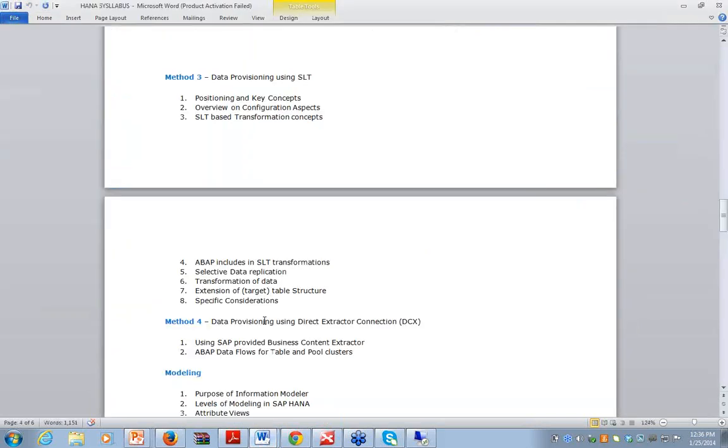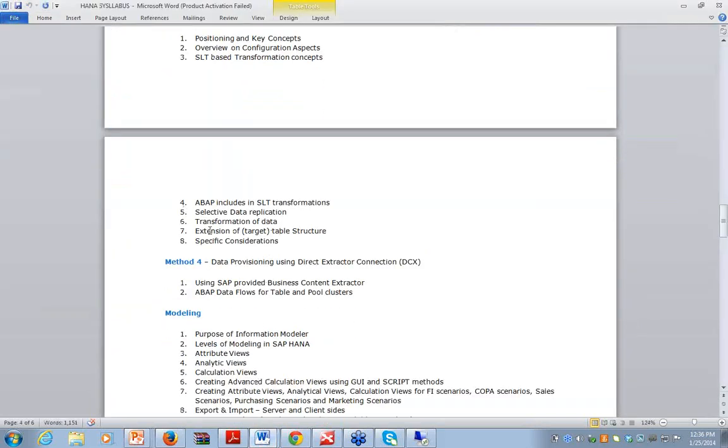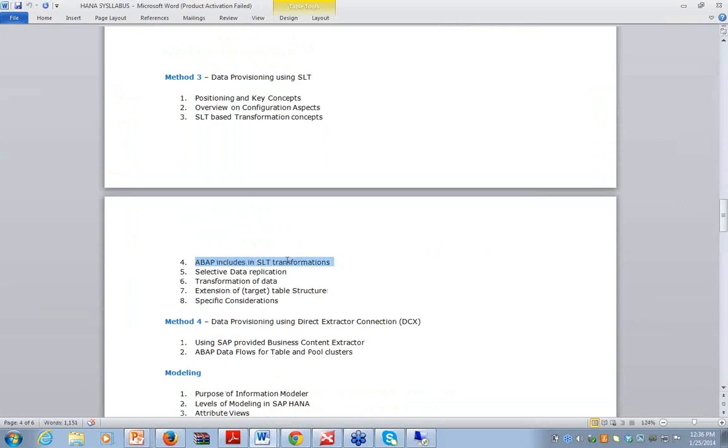Now SLT, as my background is ABAP, I will teach how to write ABAP transformations also, which is very high in demand. No one else will cover these advanced topics. Everyone just teaches the setup and configuration of SLT. We teach not only the SLT configuration, we'll teach you SLT transformations also.